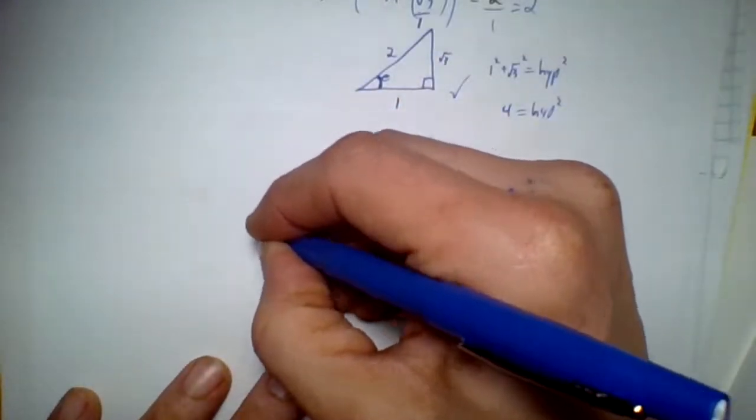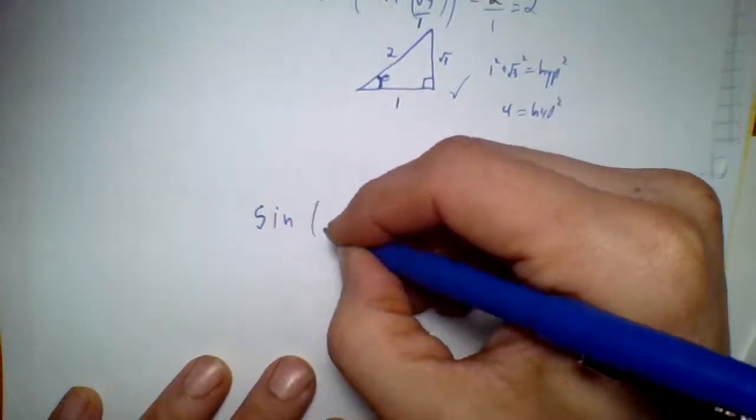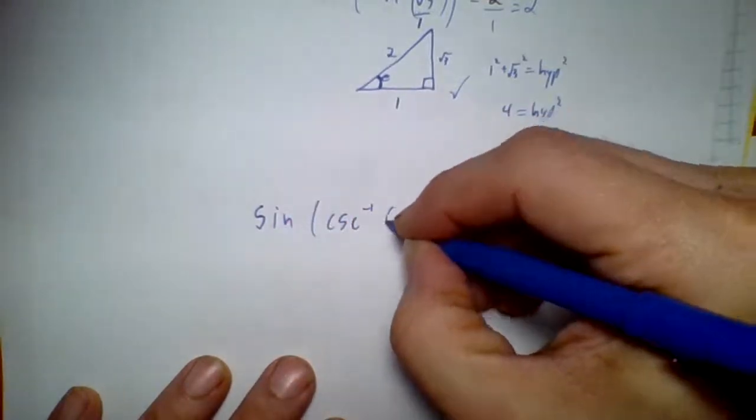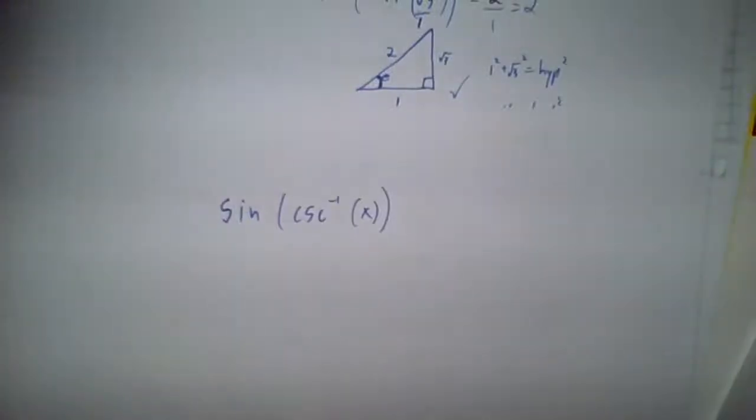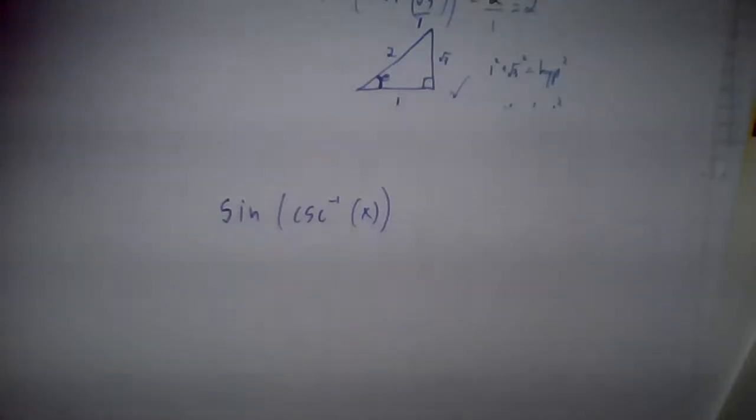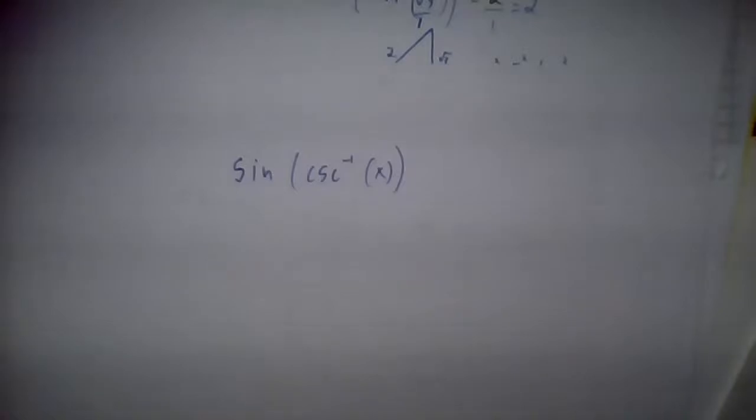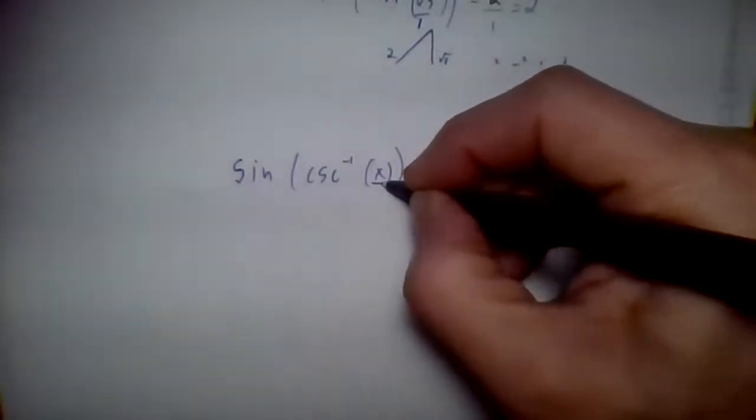I could do sine of cosecant inverse of x. And you're putting together a trig function of an inverse trig function of something. There's a nice way to write it using the triangles. And we don't need all these fancy functions in there. We can get this written just with algebraic stuff. So I'm going to think of that as x over 1. And I'm going to draw a triangle for it.